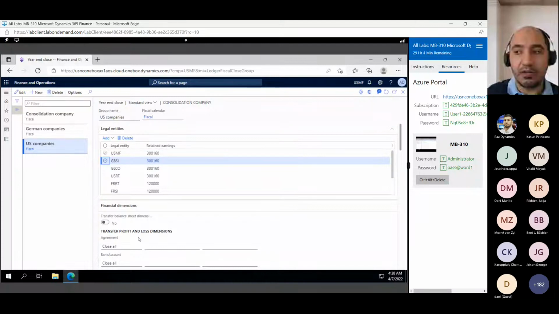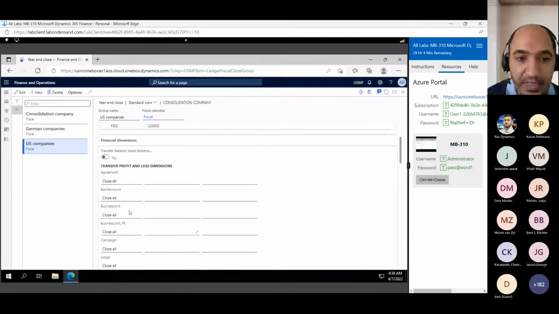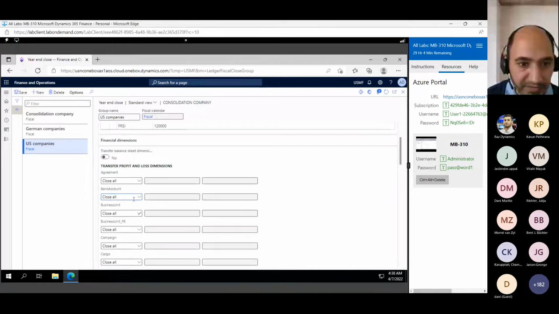So first you can identify the financial dimensions that are related to your legal entity, and also you can always define for each dimension, close single or close all. You can select if you'd like to close. You have different options for each dimension. If you would like to have close single or close all. The default usually is close all.